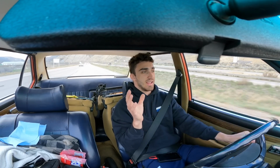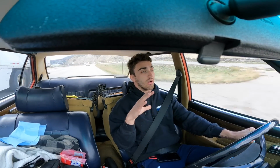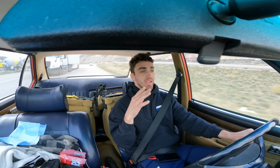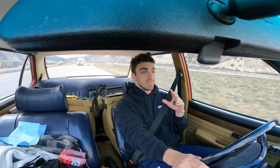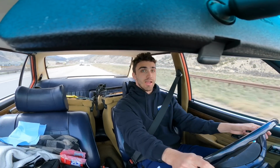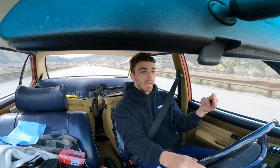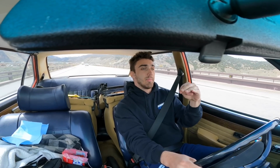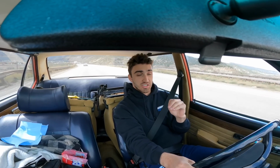And everyone always says on the E28s and E34s, oh, if the rear is tracking on its own, or feels like it has a mind of its own, it's your dog bones or maybe your subframe bushings. And I can really feel the difference now, having not only the subframe bushings worn out, but no dog bones. When I'm hitting a bump, like a crack in the road or a dip in the road, when it's on a curve, it is borderline scary, because the rear of the car will straight up shimmy itself out.